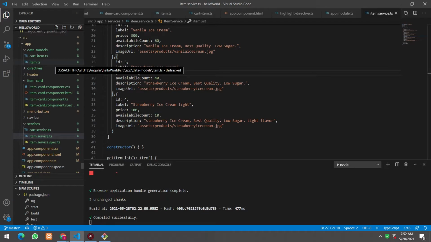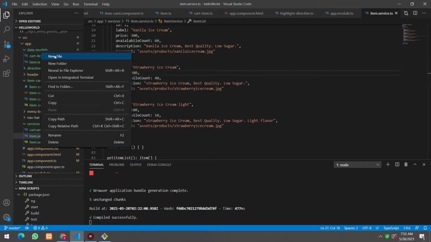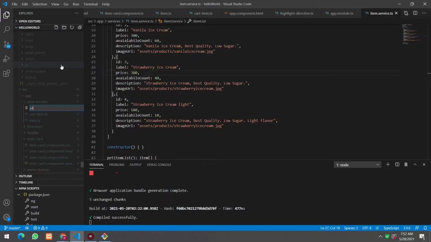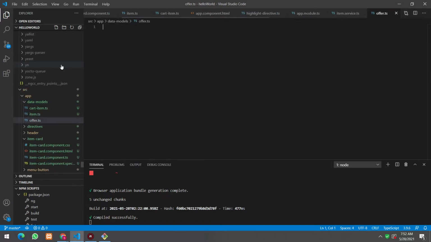So what I want is that each item should contain details about some offers. So for that I will create another model called offer.